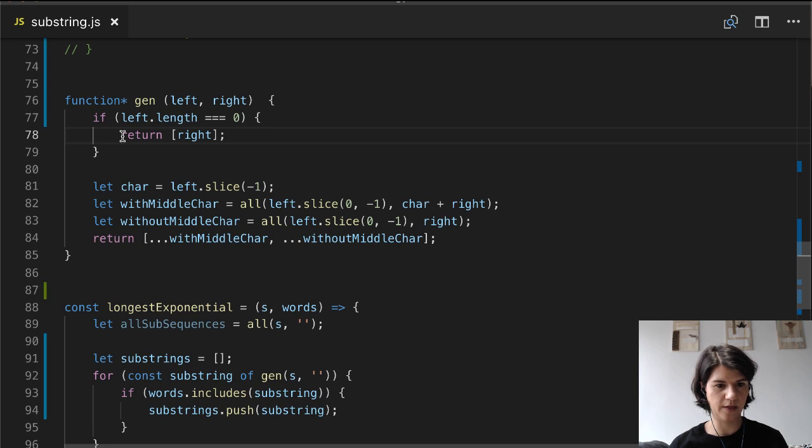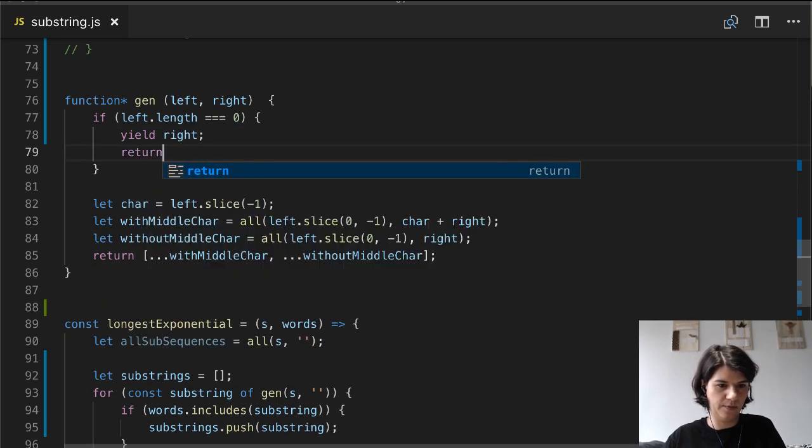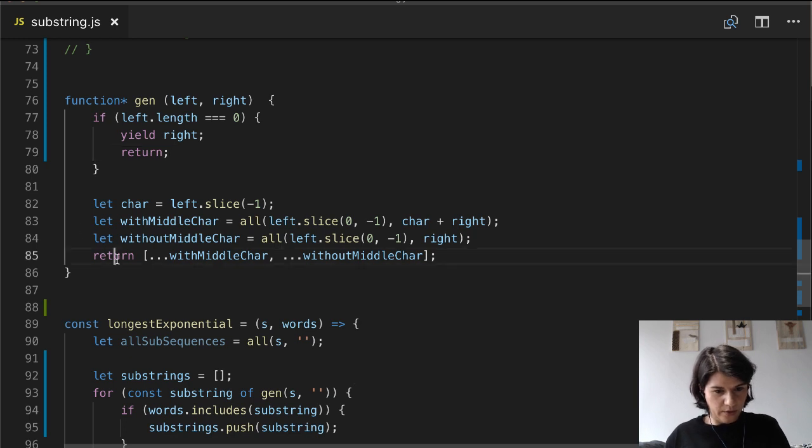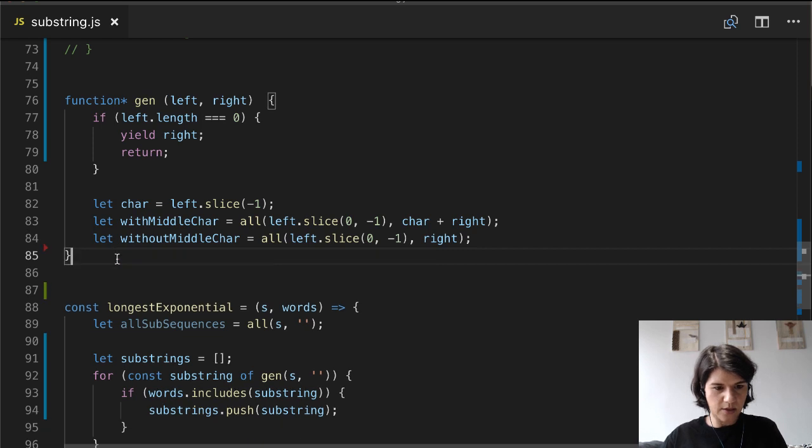So I want to say if the left string is empty, now I'm not returning a list. I'm just yielding whatever the right string is. I think I need to return after this because I don't want to do this recursive part here. And now I don't want to return these lists concatenated together.